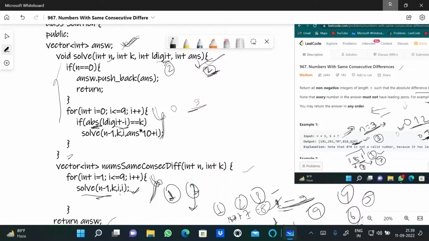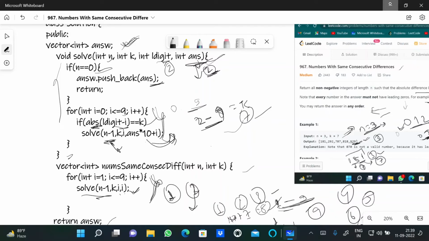After that we will check whether the last digit minus that value, let's assume that is 9, is equal to k, that is 7. If it is, we can call the next function for the next digit, and we will decrease the number of digits. When the number of digits becomes 0, we will return the answer, and we are updating the answer.